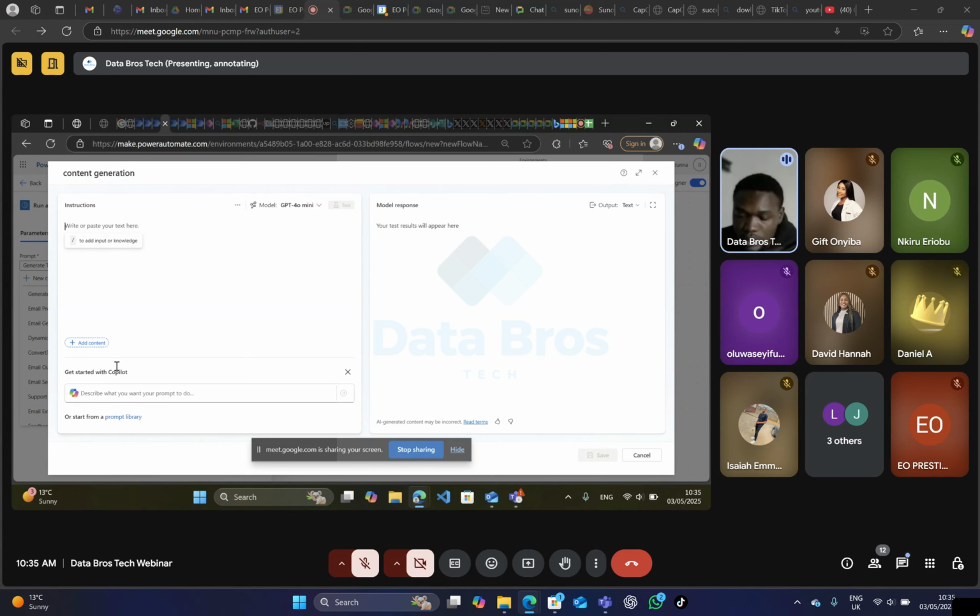Then here now, this is like we are giving it a prompt for what we want it to do for us. Like, what exactly will this model do? So we're creating a prompt, telling it what we actually want it to do for us, right? So here we might say create content that gives a detailed explanation about how to make use of Power Automate.